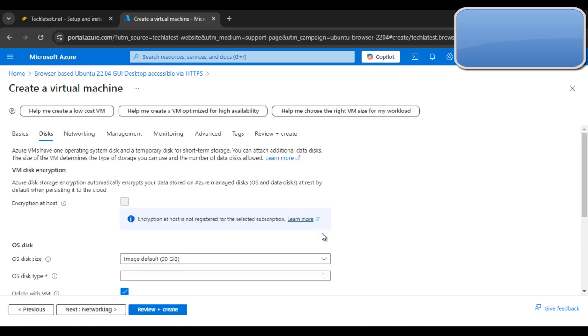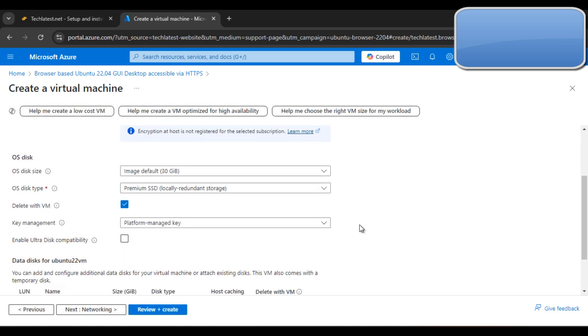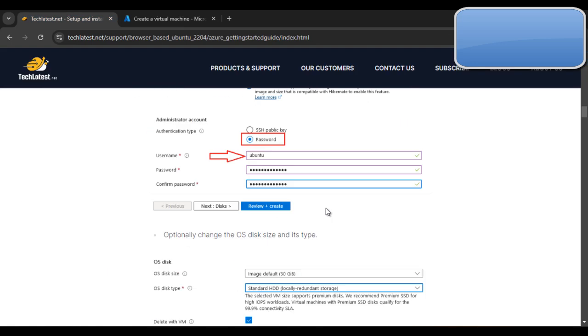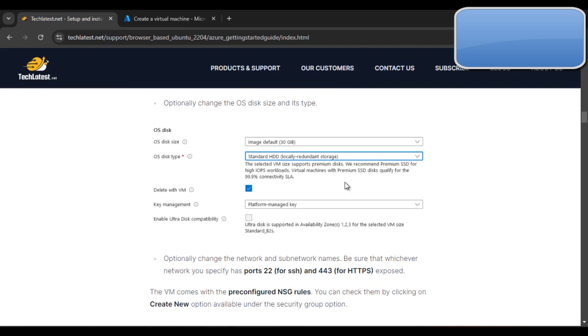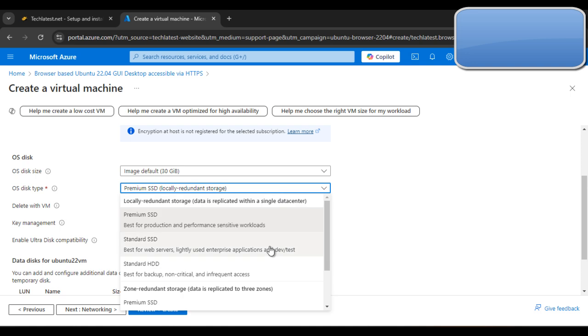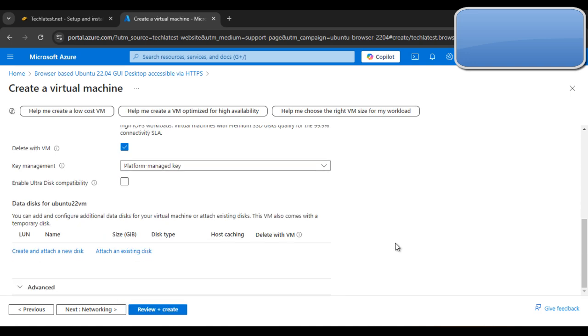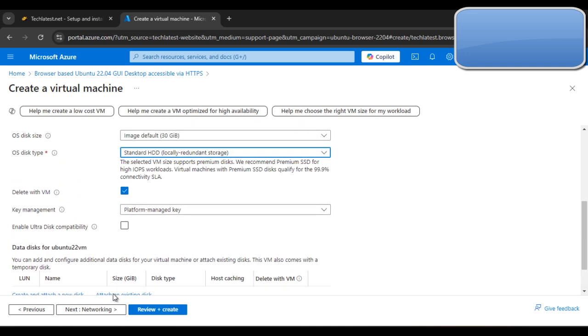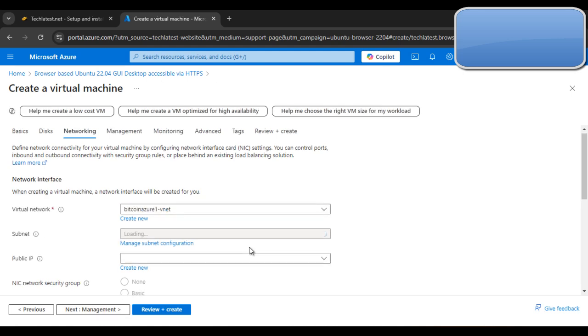Next, click on this, then it is the networking side. Then you can select the OS disk size as standard HDD. So we have selected standard HDD as the OS disk size. Then click on next networking.